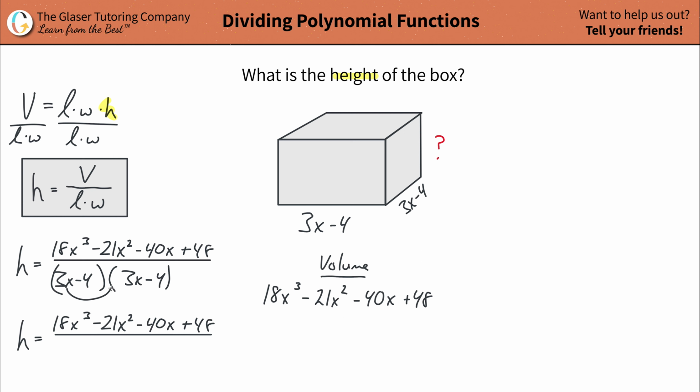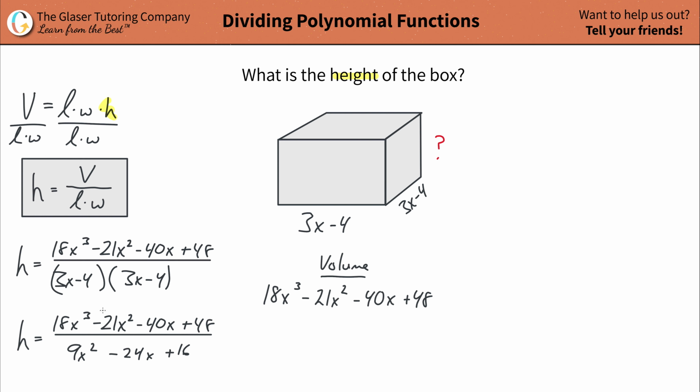So let's take the 3x and multiply it by the 3x there. That's going to be 9x squared. Then the 3x times the negative 4, that's going to be a negative 12x. Then take the negative 4, multiply it by the 3x, so that's again a negative 12x. And then negative 4 times negative 4 is positive 16. I realize that I have like terms here in the middle, so let's erase that and make that a negative 24x. And now I have the term in my denominator.